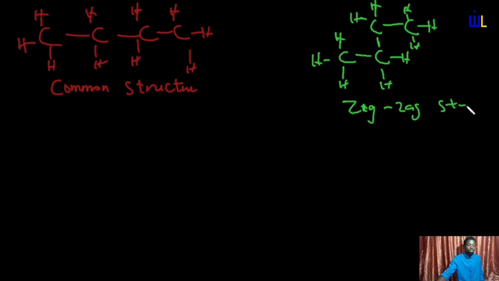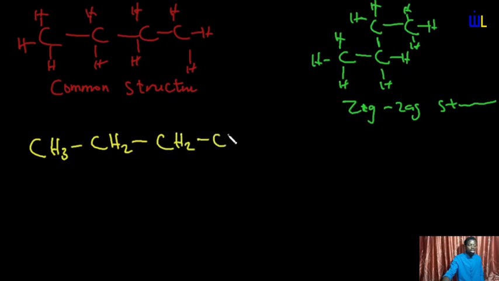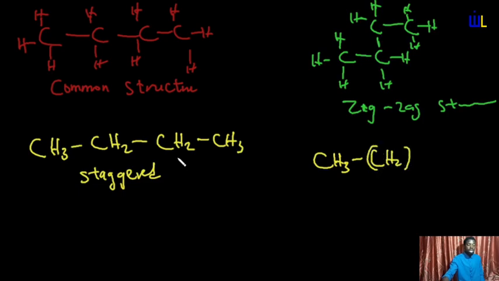So this is the zigzag structure. And then you have the next one, which is the staggered structure. The staggered structure is simply, instead of writing the hydrogen atoms singly, you just put them together. So this is CH3, this is CH2, this is CH2, and this is CH3. So this is the staggered. And then you have the condensed structure. Condensed structure simply means find out common things and put them together. Then you have CH3 to CH2, because they are common and they are together. Note, if they were far apart, I'm not going to put them together. So because they are juxtaposing each other, what do I simply do? I put them together. We have 2 of them, and then CH3. This is condensed.